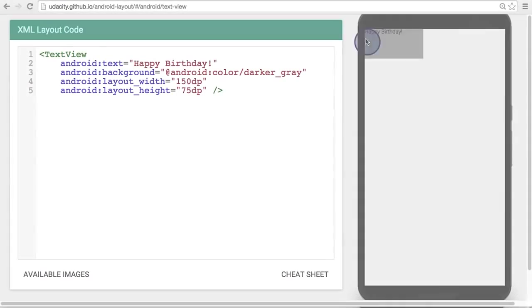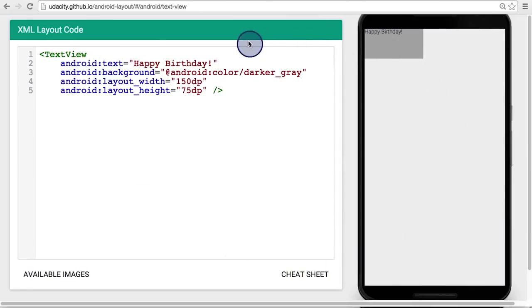Okay. Since this XML Visualizer was created specifically for this course, it won't provide all the functionality that Android Studio supports. But eventually, in the problem set of this lesson, we'll get you into Android Studio so you won't need this website anymore. A link is in the instructor notes if you want to follow along.